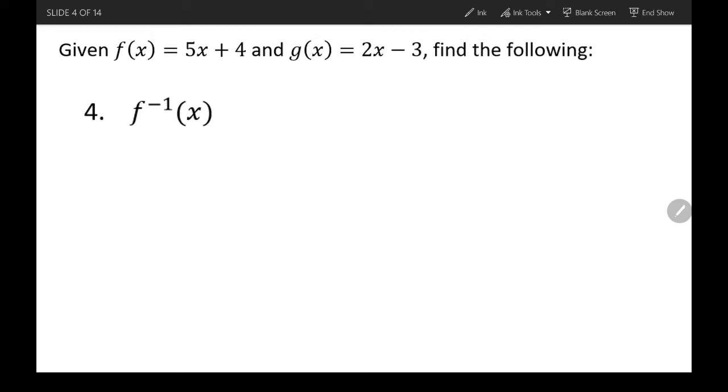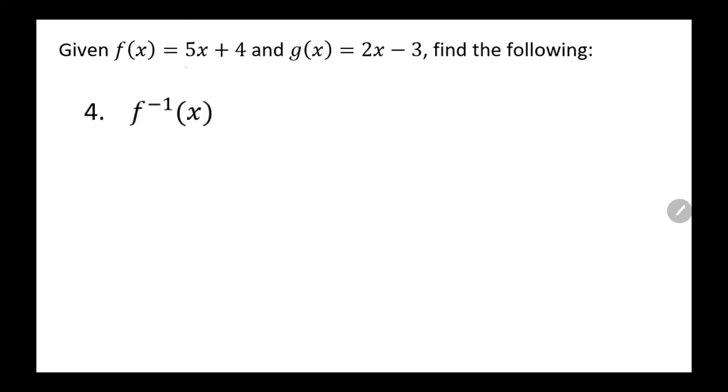Okay, this notation, you may recall, is called inverse. So I want to find the inverse of f. So I'm going to focus over here. It's my f function. And if I want to find its inverse, you should recall that inverse basically means that if we have multiplication here, 5 times x, then our answer should be division. And if I have addition here, that means that my answer should have some subtraction. It's basically I want to undo this function.